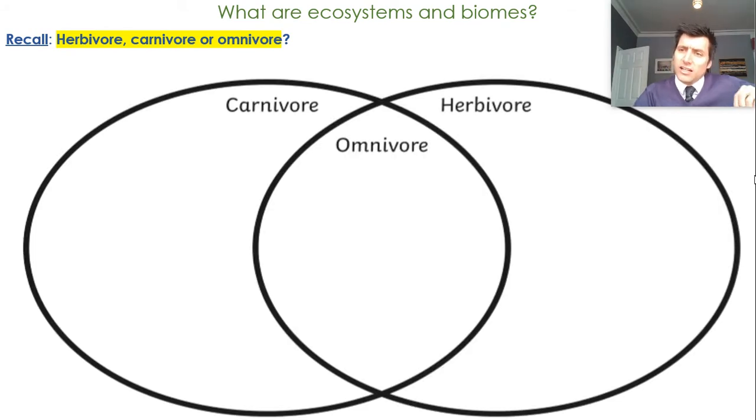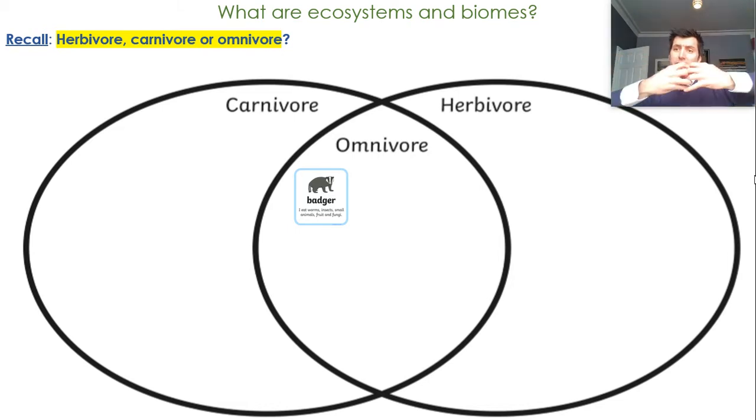As the first task, something for you to do on your pack today, I'd like us to think how you'd sort some different animals within this Venn diagram. Carnivores on the left, herbivores on the right, and omnivores in the middle. If we think about a badger, it eats worms and insects, so therefore it could be a carnivore. However, the fact that it eats fruit and fungi makes it an omnivore, because it eats that mix of meat and vegetation and the microorganisms. Then a carnivore would be something such as a cheetah, which eats giraffes, zebras, hares, and birds.